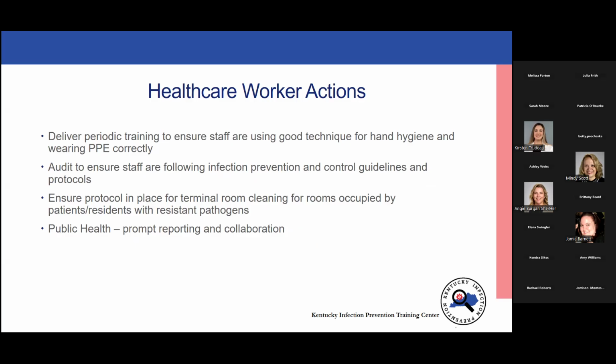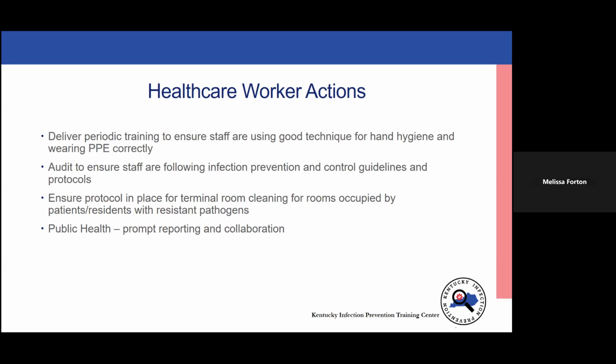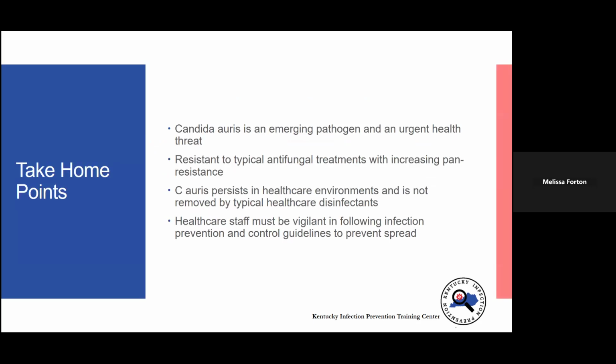Further, we want to make sure that the staff has periodic training to make sure that they're using good technique for hand hygiene and they're wearing PPE correctly. Auditing to make sure that those guidelines and protocols are being followed. Make sure that we have protocols in place for terminal cleaning in rooms that have been occupied by patients or residents with resistant pathogens. And then, of course, working closely with public health.